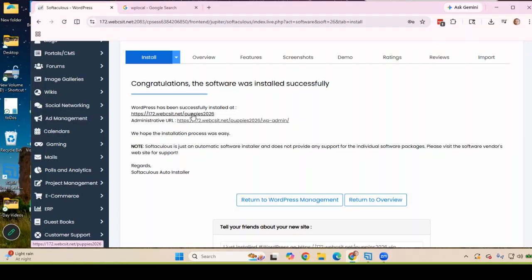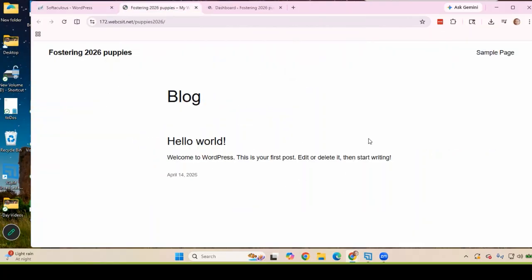So I'm going to go ahead and get to the front of the website by hitting my control key, or if you're on a Mac, you can hit your command key and it'll open up another tab. And then this allows you to get to your admin, which is your backend, and this uses your username and password that you have set up in the WordPress manager and actually takes you to the dashboard. So I have the availability to see the front of the website, and this is what the front of my website looks like right now.